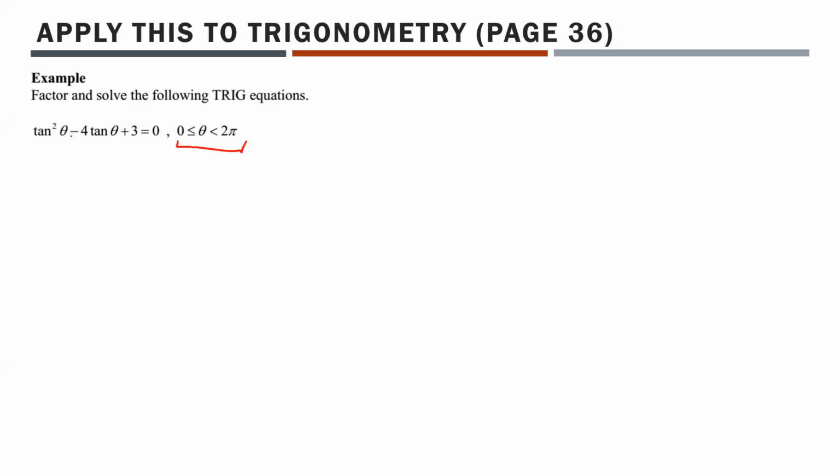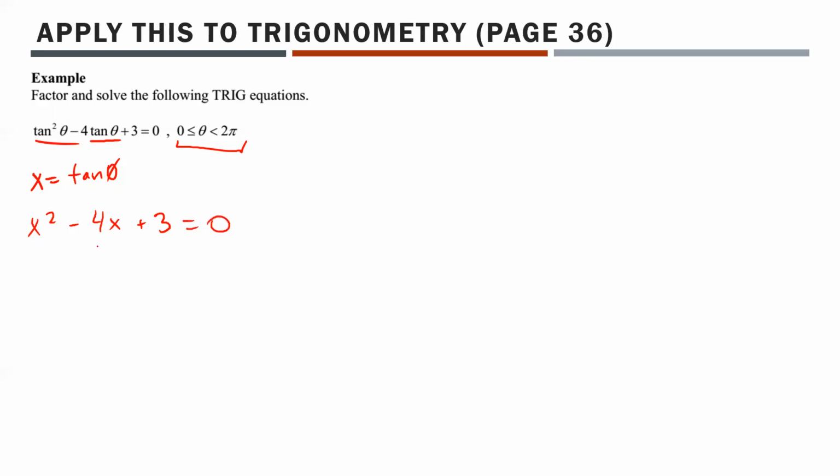Now, just at first glance, this looks absolutely nuts, but if you think about the basic form of this formula, it's like the sum-product ones, where it was something squared minus something times something plus a number equals 0, right? So what I usually do is I make my life easier by saying, let x equal tan theta. Now I can rewrite this whole formula as x squared minus 4x plus 3. All I've done is replace the tan theta with an x, and then it becomes a little more familiar looking.